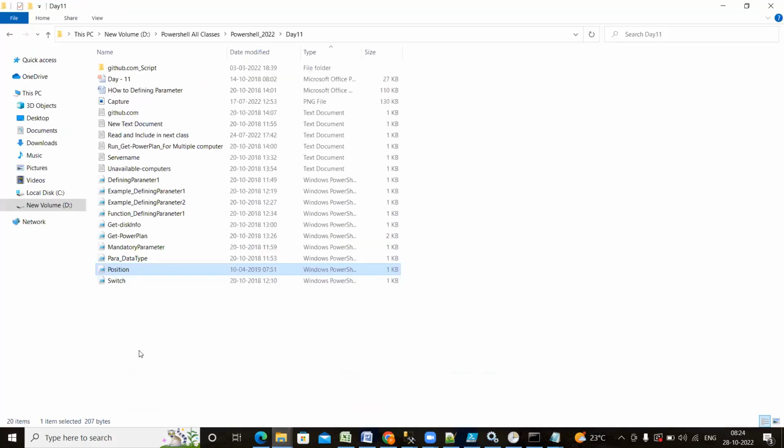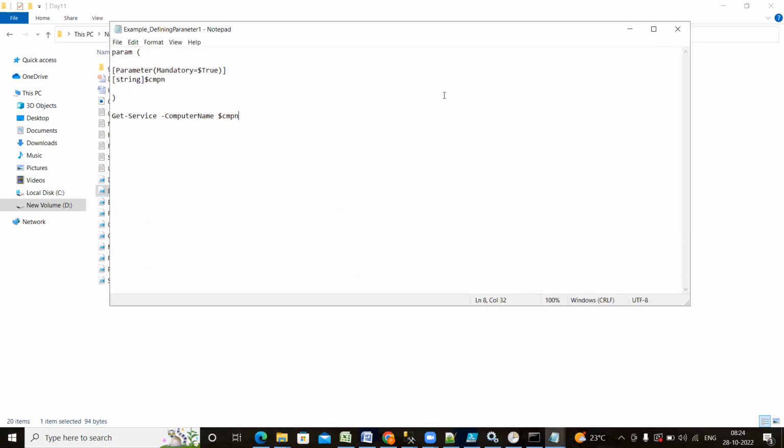There is a script I am going to make, and we will see some small examples for the script. If we are going to do it, what is going to happen, how we are going to make it. So position is also done, switch is also done, right? Now next, we are going to discuss example parameter 1. I think I have time for this only. Okay, I will take this.